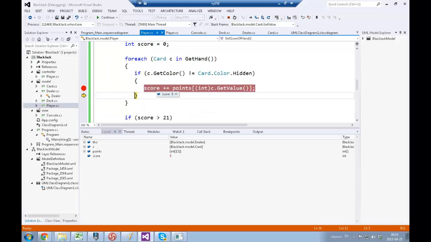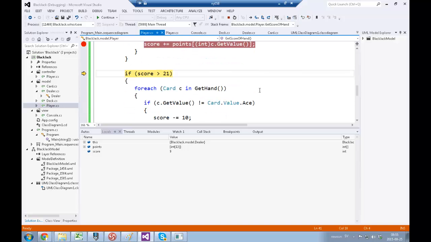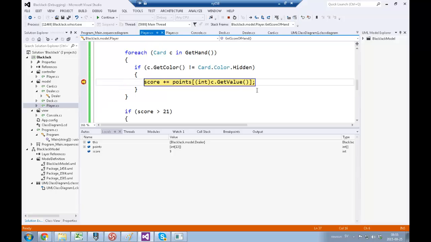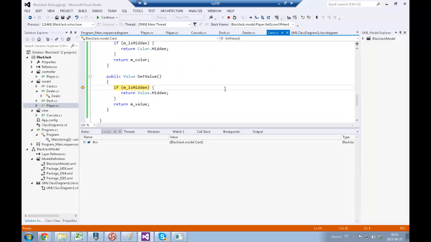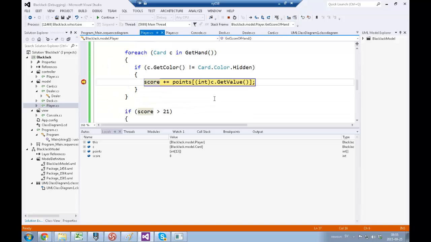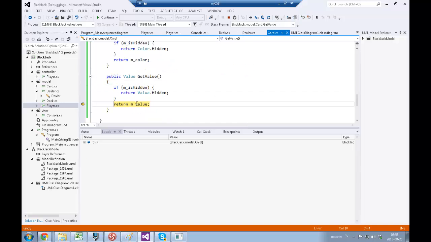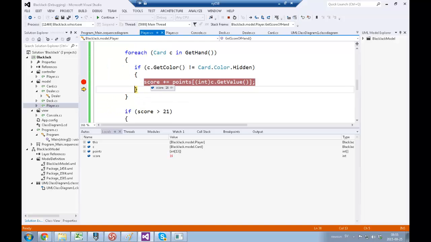So the score should be 9, yeah. And then we have a hidden card. This is for the dealer. It's not over 21, so return the score. And for the player, we have a value of ace. Interesting. So we should have 11. 5, 16.